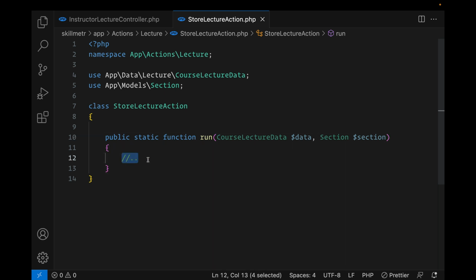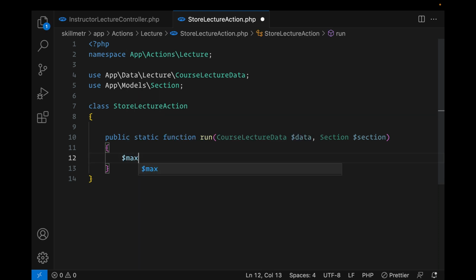So I don't really need to pass the course to this action. So when we create a new lecture, we need to get a sort order for that lecture. And to get a sort order, we need to go through all the lectures that belong to that section. And then we get the maximum sort order for the lectures within that section. And we just increment it by 1, okay?